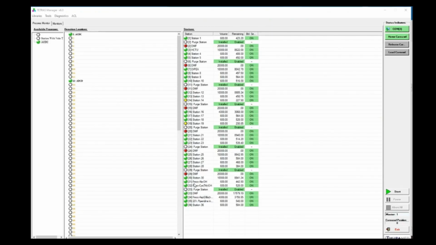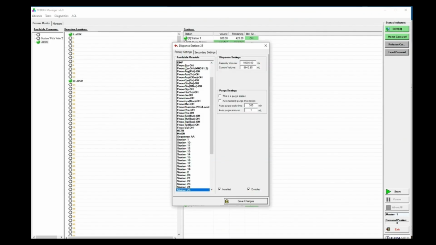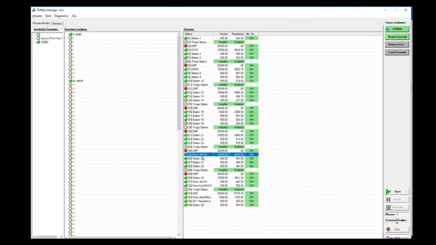Now with the chemicals loaded, we can pair the chemicals with the appropriate injection station in the TETRAS software. To assign a specific chemical, you will right-click the station number and select Station Properties, and then select the appropriate chemical. You can then adjust the specific volumes for this synthesis and these chemicals from the main station dashboard. From there, we can move on to the clean protocol.